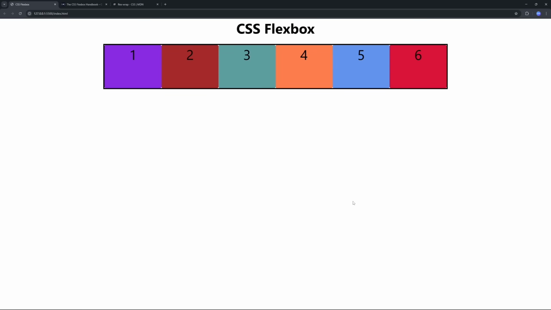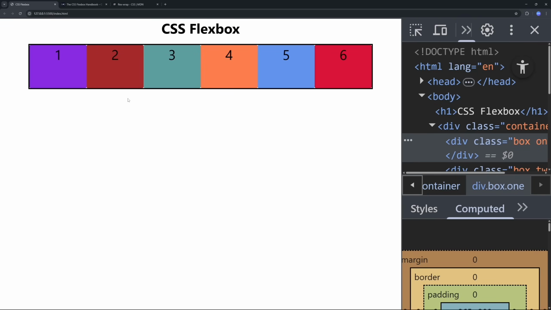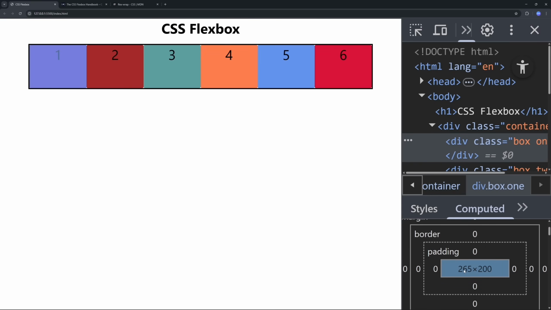And what exactly is happening here? So if I just open the DevTools and inspect one of the boxes, as you can see, the width of each of the boxes is 265 pixels instead of the 400 pixels which I have set inside of the code. So what exactly is happening? All of the flex items are shrinking down by the same amount so that they can fit inside of the container in a single row.